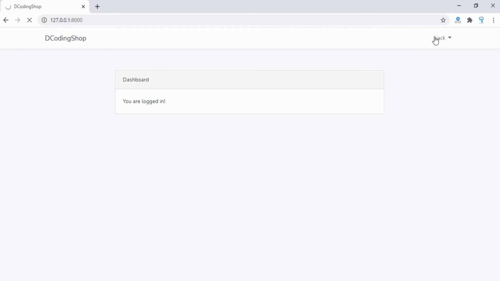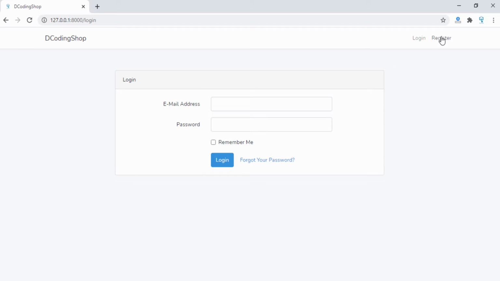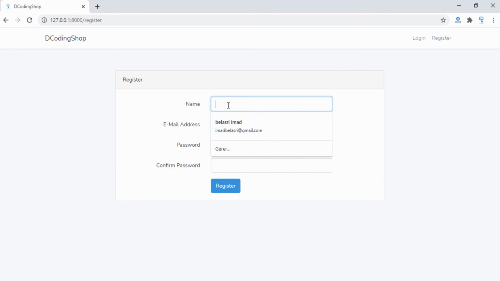So I am going to log out and register a new user, and see if I get the confirmation email. Okay, I will use something random: name, email, and the password, and here the password.